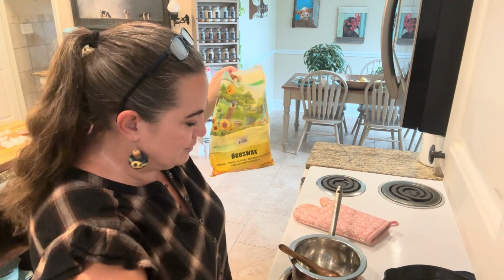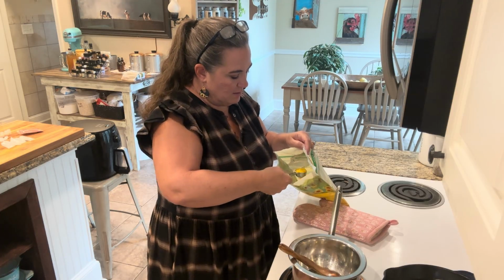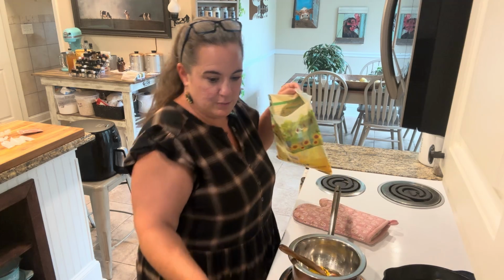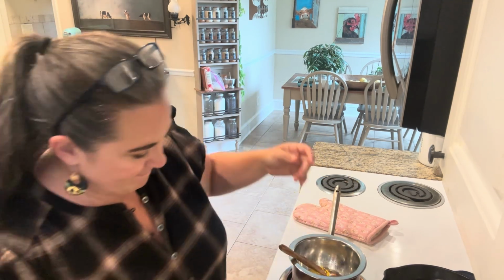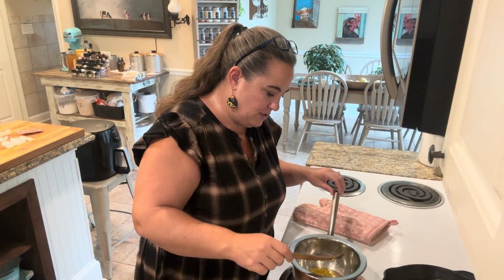So we just need a tablespoon of the beeswax going in here, guys. This is a tablespoon, right? Yeah. 1 tablespoon going in. And we're just going to stir it until that fully incorporates into it.